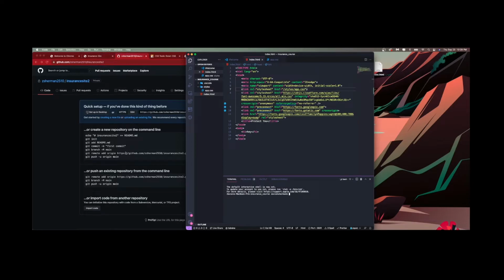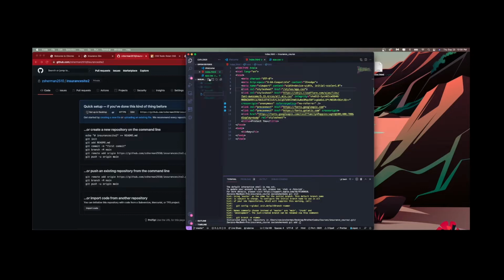Now that we have our terminal, there's a few of these commands I'm going to skip, mainly just the add readme. It's up to you if you want to add a readme or not. I'm choosing not to, so I'm going to skip that one. So I'm going to do git init to initialize a local repository. Then I'm going to do git add all, because I want to add all the files that are in here except for this VS Code one.